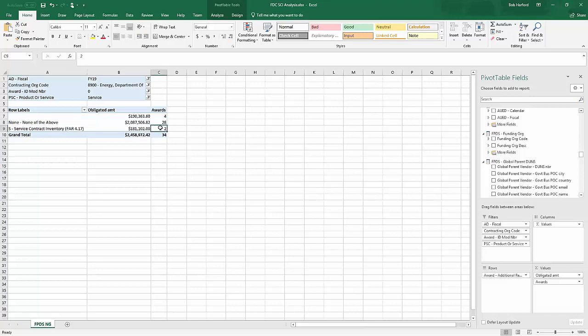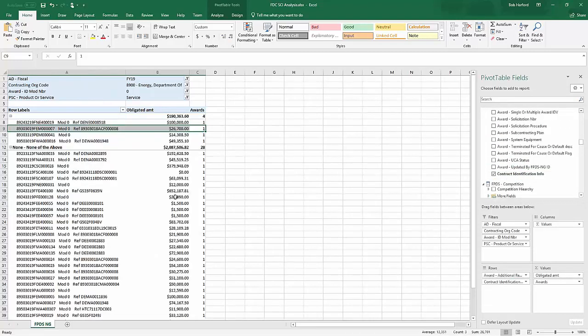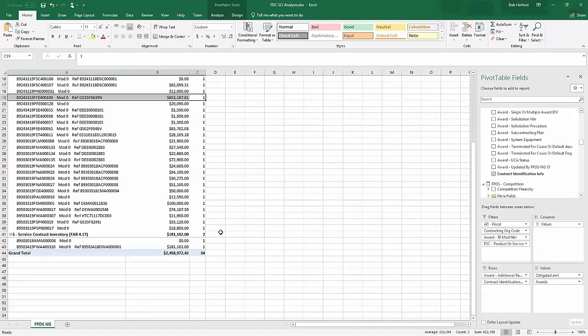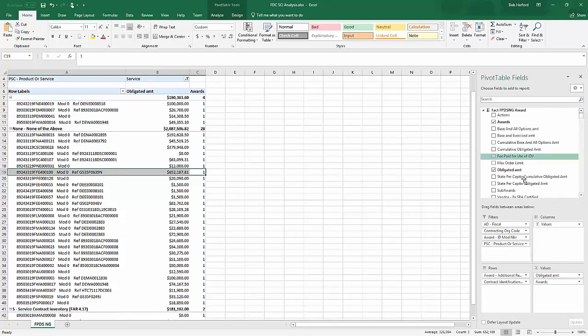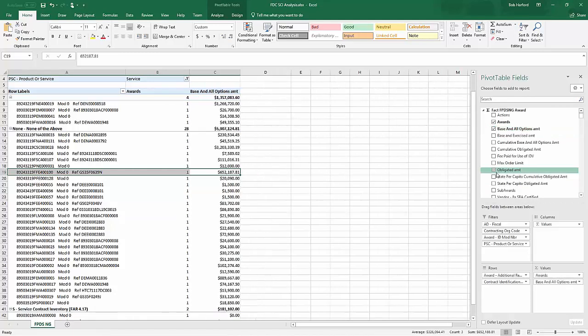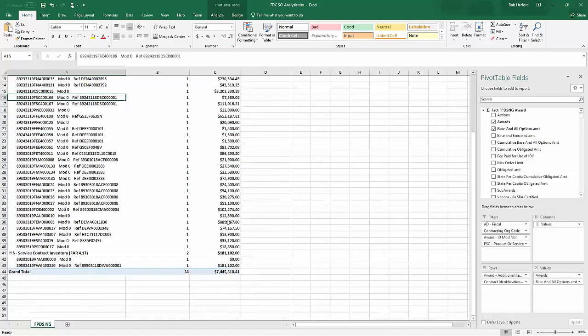So not many designated as service contract requiring service contract inventory reporting, that clause in certain contracts. If we look here, that would be one that, unless it was funded by DOD, should have been reported. That's actually obligated. Base it on options value. Get rid of this because this is a key number. So again, a lot of them are. That's another. Looks like another missed one. We should go out and take a look at it.